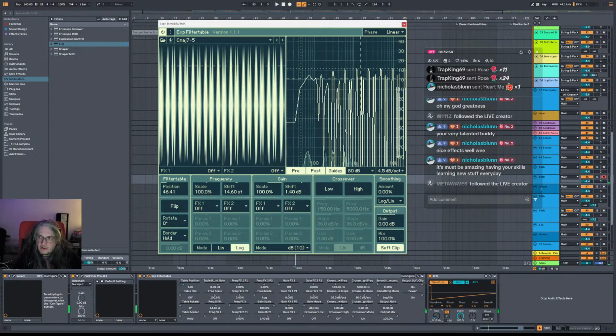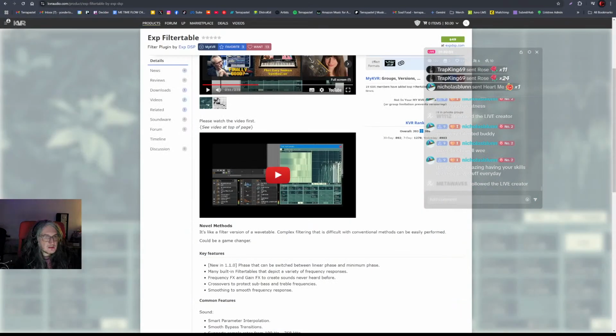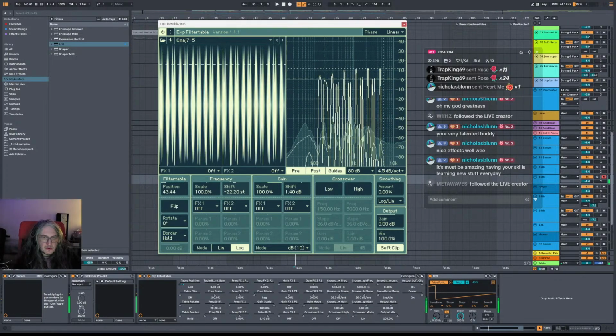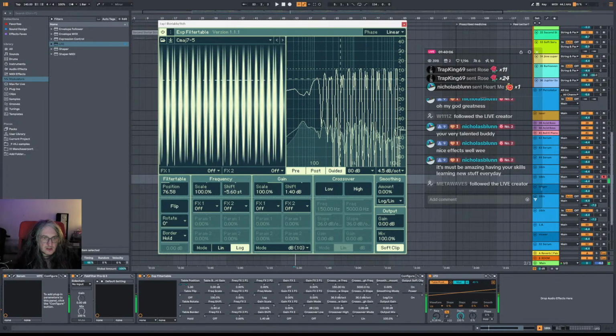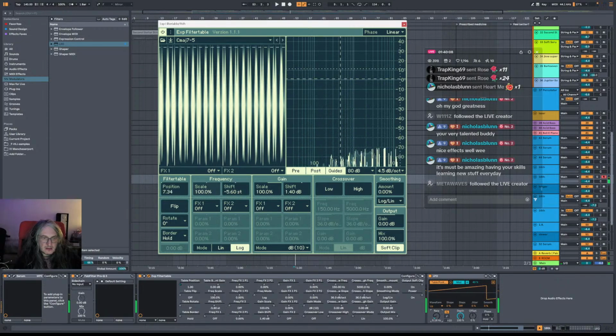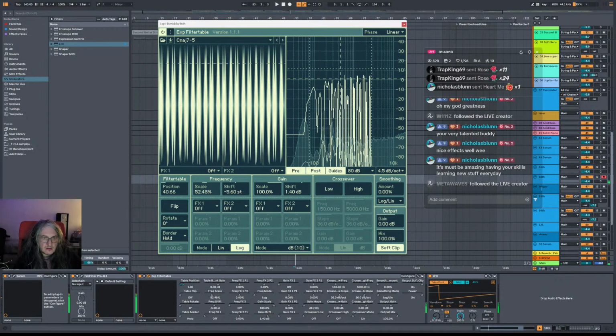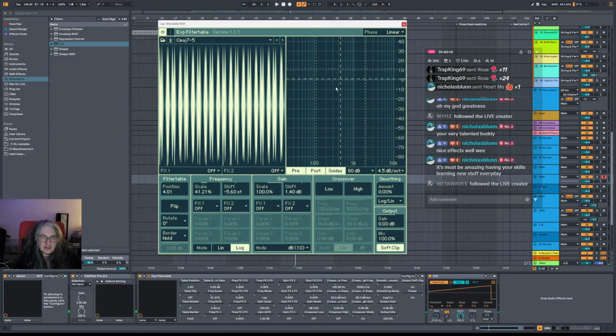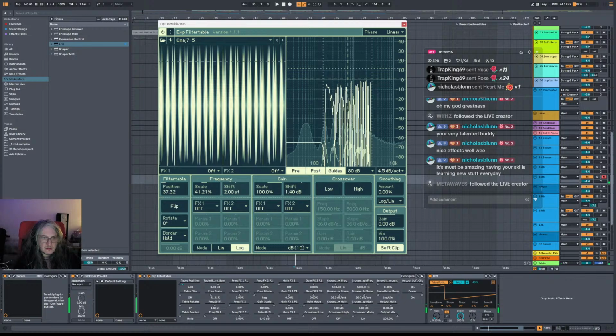So you can do that with the free one. You can do that with Freaky Table. You can shift it. But I wanted to spend a bit of money, and I got this. This can do more than Freaky Table. This can do more than the Kilohertz one as well.